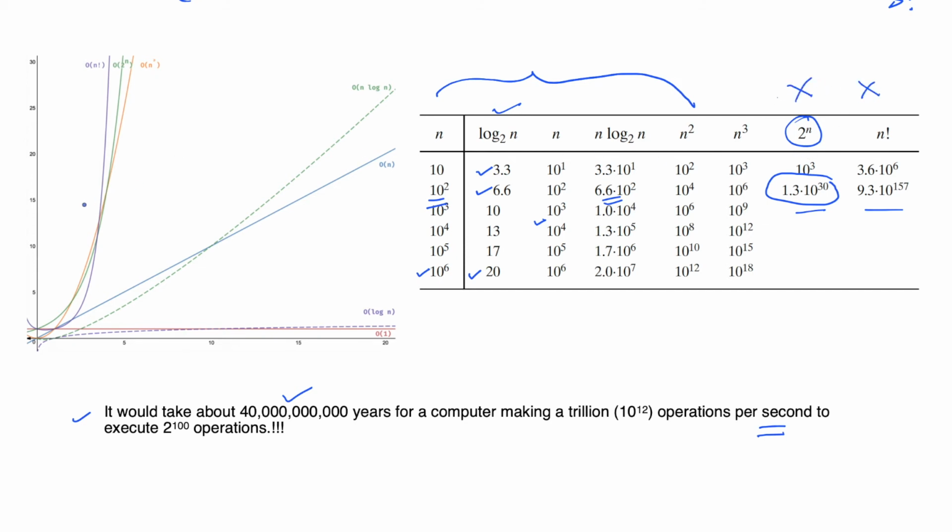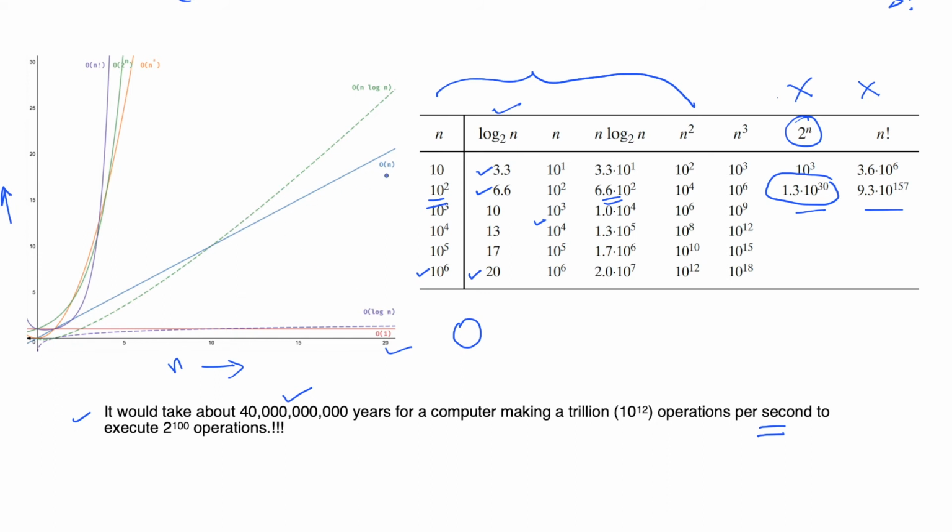So I have given a graph here which gives an idea on how the time complexity varies with respect to the input. Here I have shown a notation of O. I will talk about it later. You just have to look at the function that is given inside the O notation. The first one is a constant time or 1, which will take a constant time irrespective of my input. Here I am varying my input and here I am varying the corresponding time complexity function. The next one is log n, which is also varying very slowly.